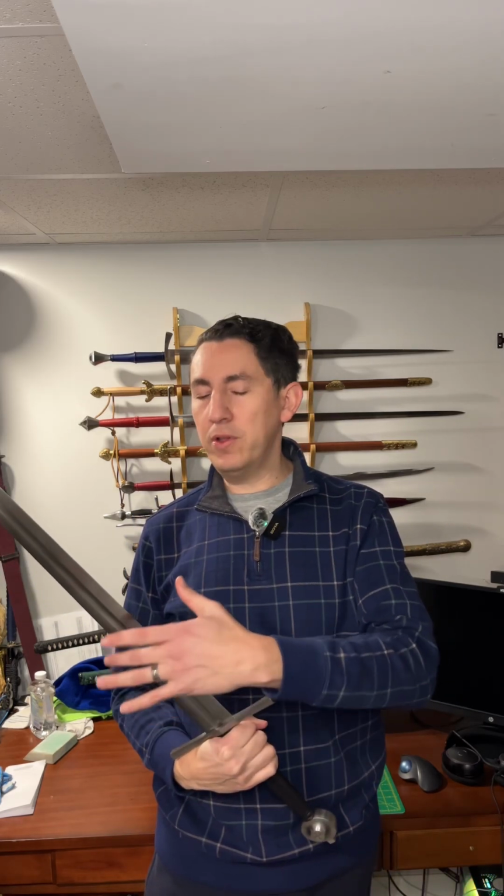When Ewart Oakeshott was describing his typology for medieval swords, he made a point of looking at the blades and the different shapes of the blades, and sometimes he distinguishes the different size of the hilts that you can find associated with the blades. What he did not do is break down all the swords into either single-handed use or double-handed use, because it is not always apparent how that works.